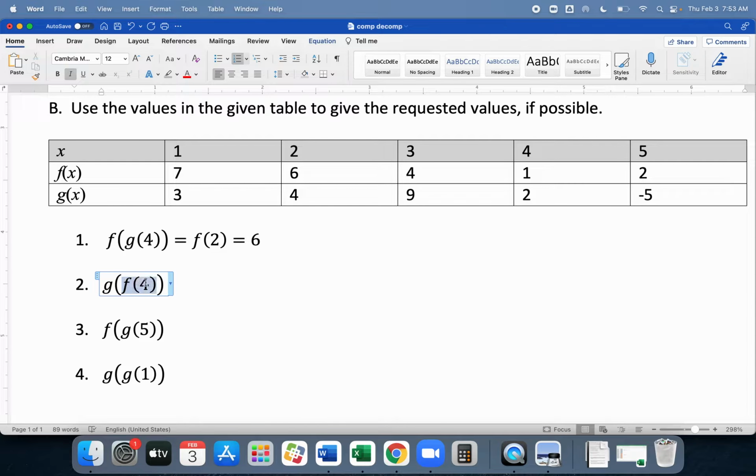So it doesn't matter that this is, well, that's not an x, that's an f of x. Well, but f of 4 is 1. If I'm looking for g of x, this is a table where it gives me g of x's. So thinking of x as whatever I'm inputting: if this is the input to function g, this is the output. If this is the input to function f, this is the output. But yeah, so g of 1 is 3. All right, so what about f of g of 5?